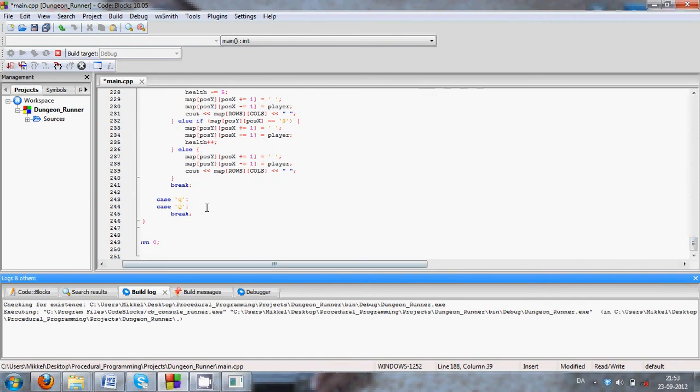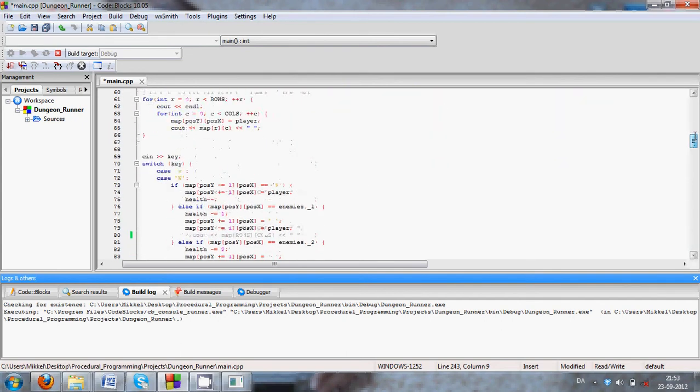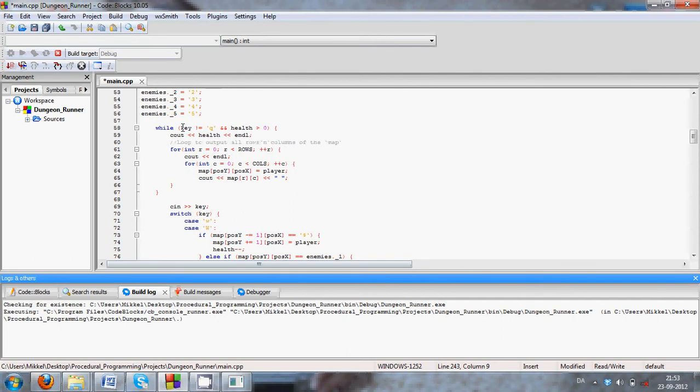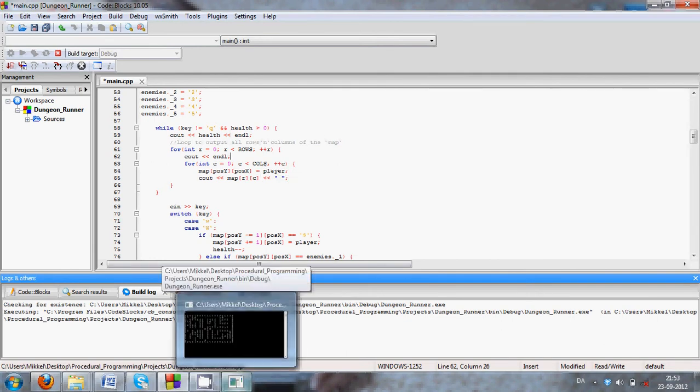The last case I have is a Q, which in the beginning of this while loop up here, I stated that as long as key is not equal to q and health is above 0, I should output the map. So that means that if I press Q, I will exit the application, and if health is below 0, the application will terminate as well.